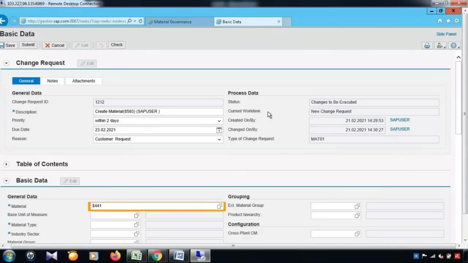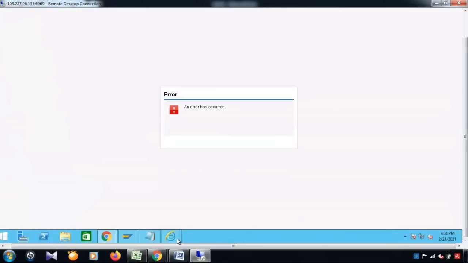The material number will go to the MDG database table and also replicate to the target system, whether it is ECC, S4 HANA, MDM, or any other system. So this is a material.